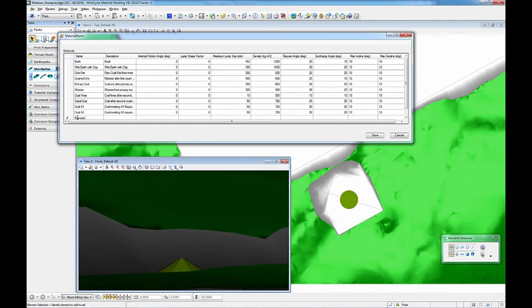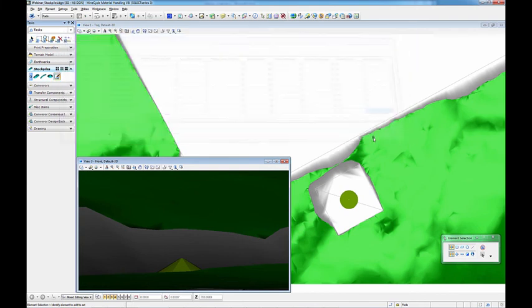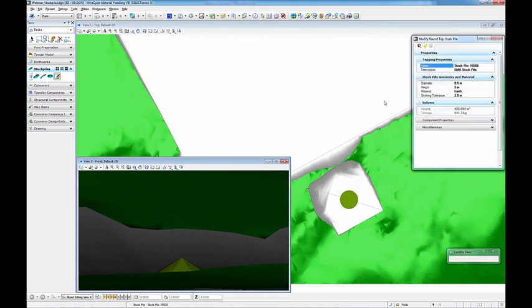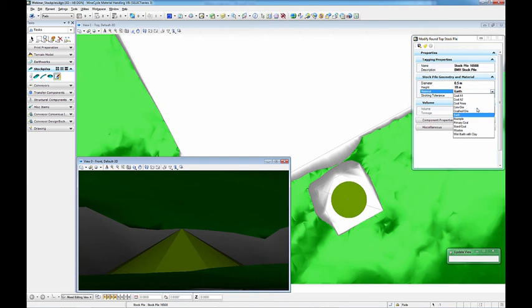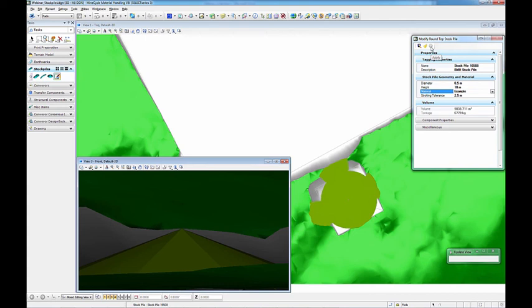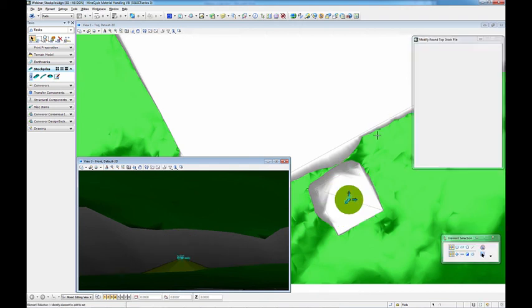Materials can be applied to the stockpile element, which will affect the tonnage information. A material manager is provided with some predefined material types which can be easily edited or appended to as required. Tonnage is not the only aspect of a stockpile affected by a change in the material properties. Factors like repose angle and lump size are considered when calculating the volume of a stockpile. Changing material can apply a different repose angle, therefore modifying the footprint of the stockpile.